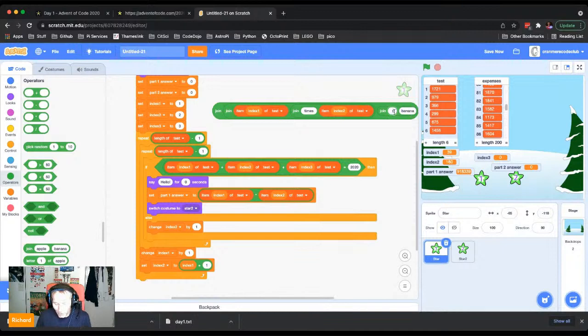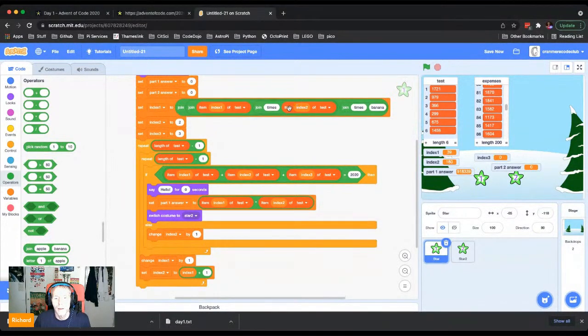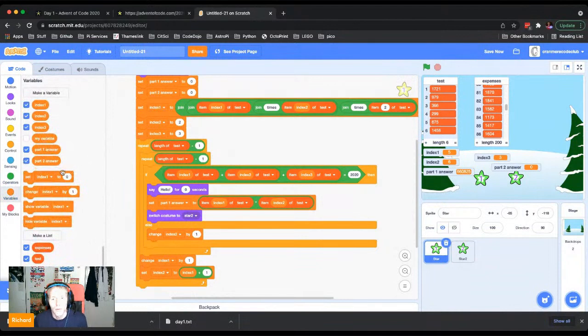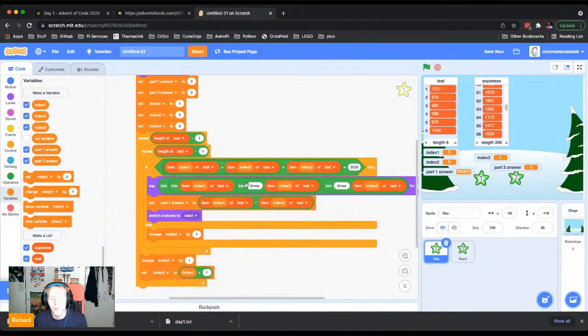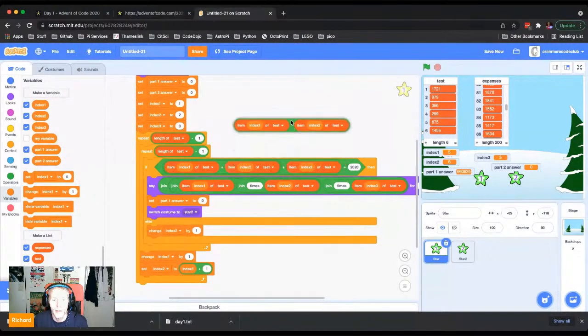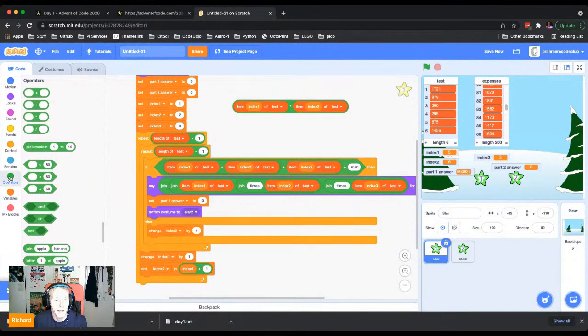I'll make that one say the word times, and then here, so again, we'll need the third variable from our list. And that should be what it prints out as it goes through. And finally, our solution isn't just 2 numbers added together, it's 3. So we'll need to do the same thing again, adding in that third term.